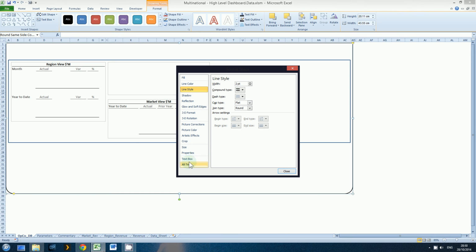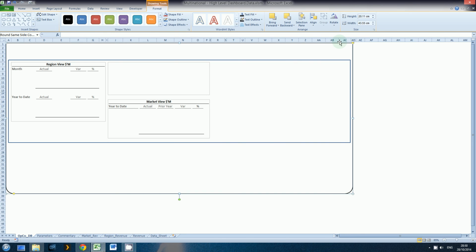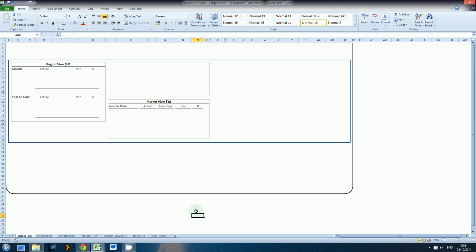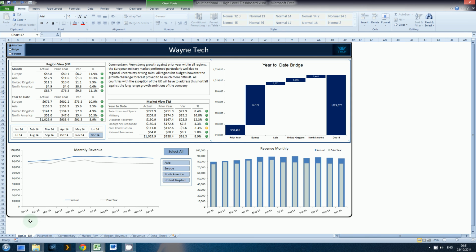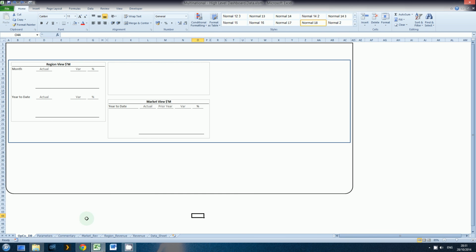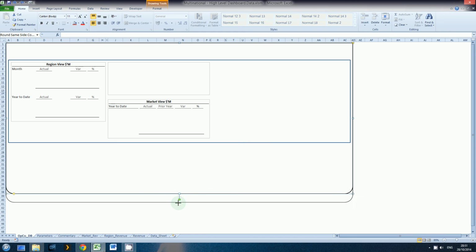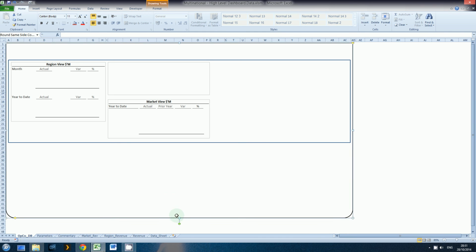Now, key thing on the properties tab, do not resize with cells. Brilliant. So now if we do anything here, it doesn't move. Let's have a look. It's quite similar to the other one, and it goes down to row 44. So let's bring this down to 44. And let's nudge it a little off to the side.